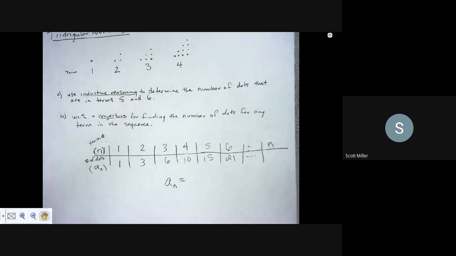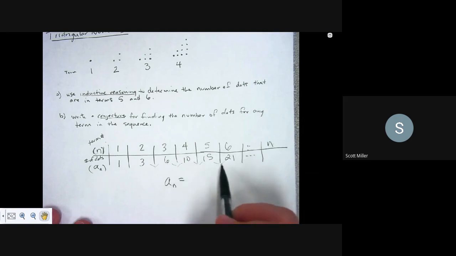for the most part, you just got to work this thing out, and we would do all of our techniques that we had before. We do the differences to see what kind of rule we might have. From here to here is +2, then +3, 4, 5, 6. And then if I do it again, they're all ones. So I know that my answer will be quadratic, because the second differences are constant.